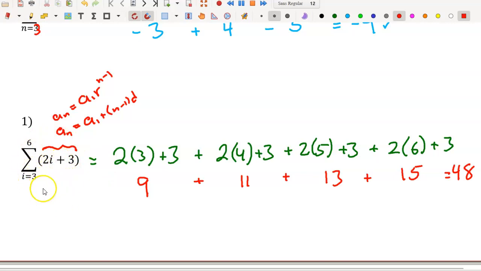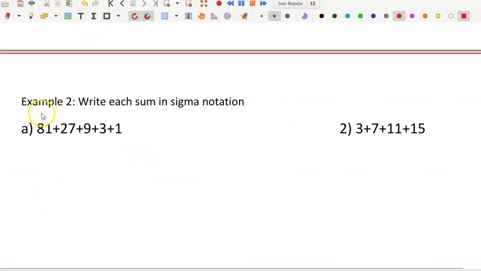Okay? And we just have to make sure we have the right number of terms, so we're going to start at 1 for all these. So for this one, we know already, since I have 5 terms, I'm going to use n. I'm going to start at 1, and I know I'm going to stop when I get to 5.